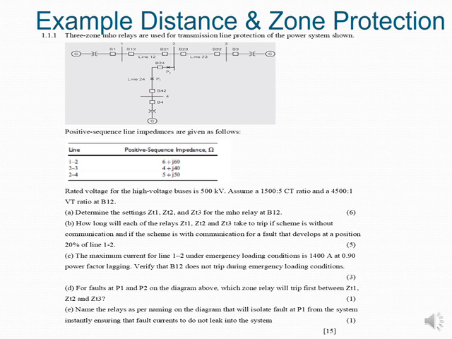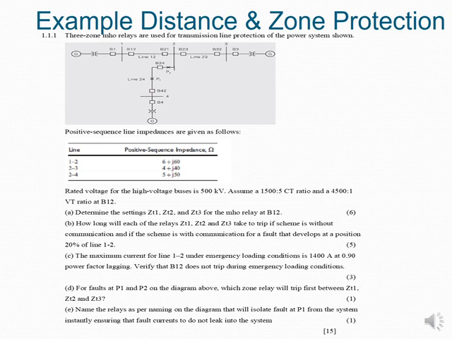And you must remember here that last part of the previous slide where we said our measured impedance, if it's less than your reach point, then it means that is within your zone of protection. So your protection will trip. But if your measured is more than your reach point, it means it's outside your protection zone, so therefore it will not trip. So when you answer this question, you must know what is your reach point, and then you must calculate this one, which is your measured, the 1400 amps, to determine if it will trip or not.